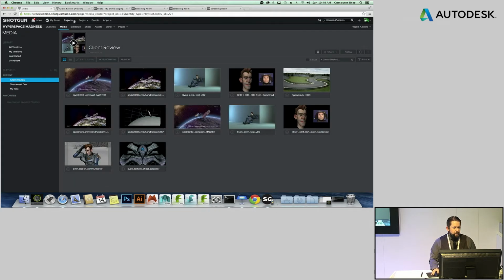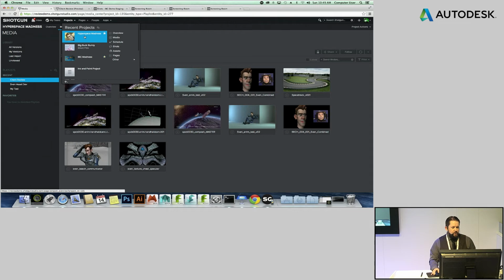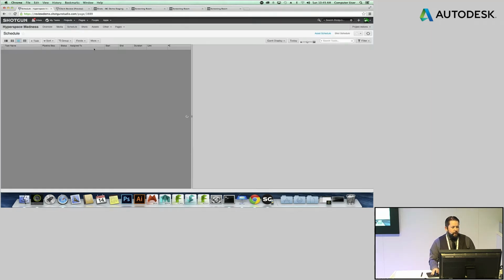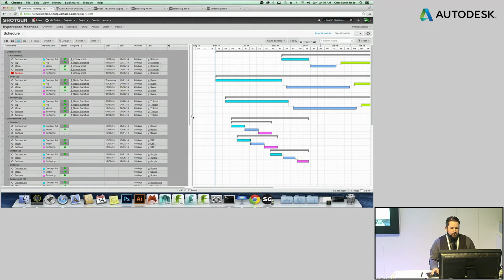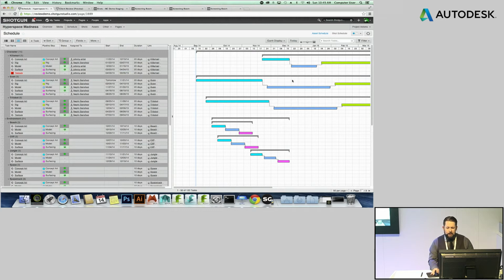So that's a lot of the supervisor workflow. And then just to quickly touch on some of the tools we have for managers, you can go to a schedule page here, and you can see a little bit of the scheduling components of Shotgun. So this is a task page. So you can see we have our Gantt chart, and we have a nice, easy-to-read sort of schedule thing. We can adjust all of our task days and make sure things line up and no artists are overloaded.